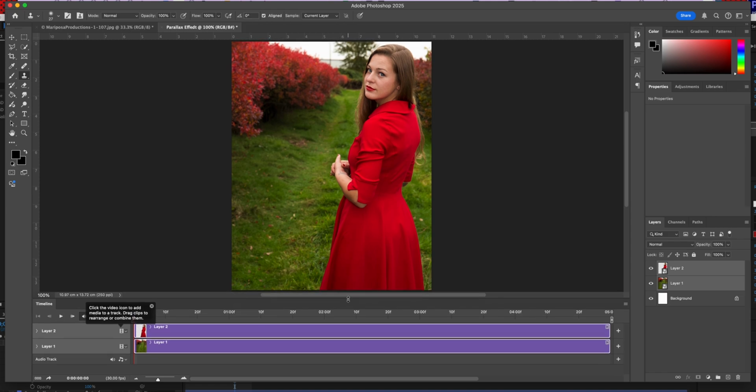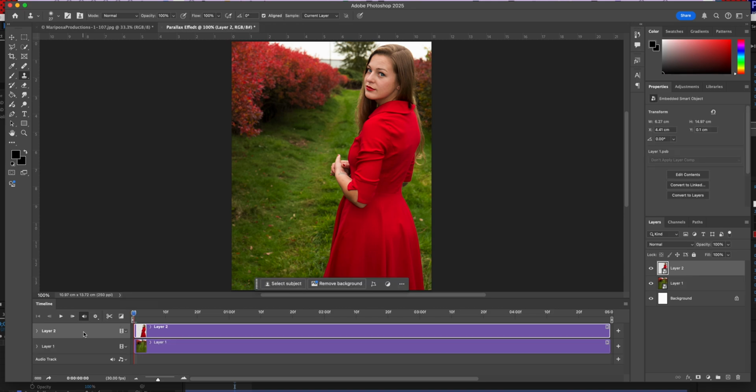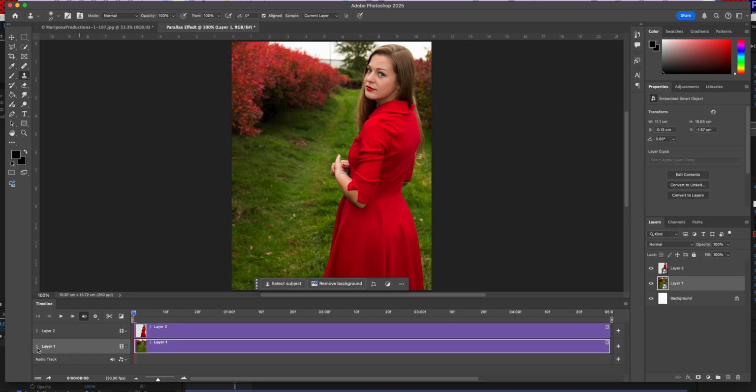And I want to make sure that I have layer 1 selected. I'm going to work on that first. And over on the left, it has a little arrow. I open that up. It says transform on the top, and that's what I'm going to be working with. I'm going to move this big blue, I call it, to the very end of the timeline just by left clicking and dragging it. And then I'm going to hit that transform button, the little stopwatch right next to it. Click on that, and it added a keyframe down here on the right side.